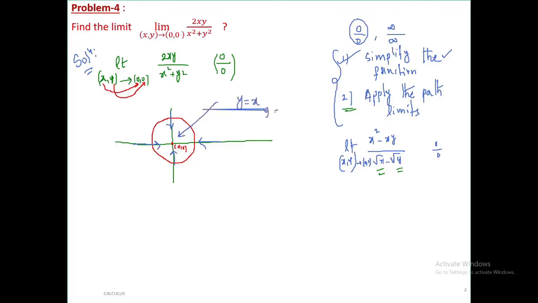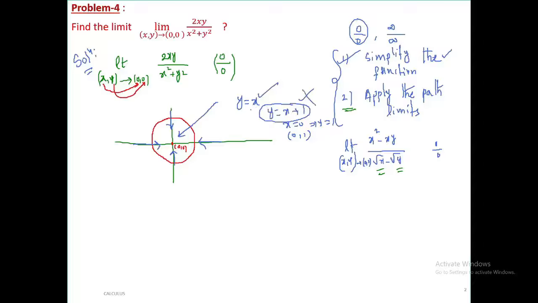If I choose y is equal to x plus 1, for example, and substitute x is equal to 0, then what is the y value? The y value is 1. Now you are getting (0, 1). So this path, y is equal to x plus 1, cannot reach the origin. It will reach (0, 1). Origin does not lie on this path. Only paths that travel to (0, 0) are valid; the path must compulsorily reach that point. You should take care of that. That's why I'm not choosing this path.